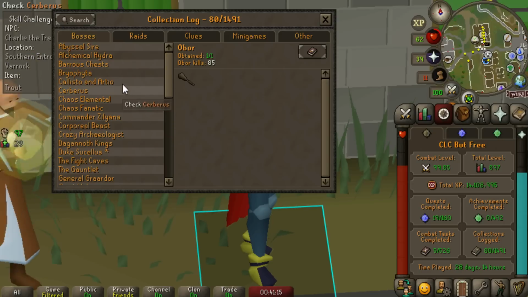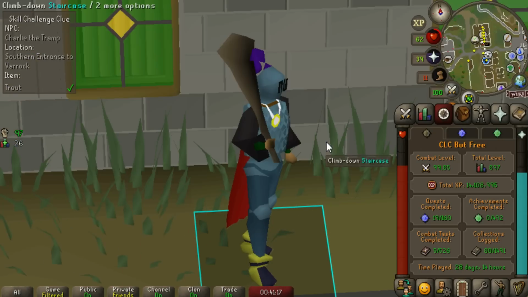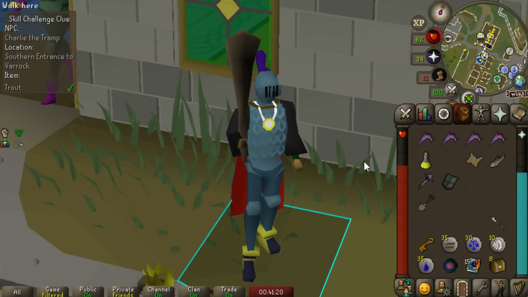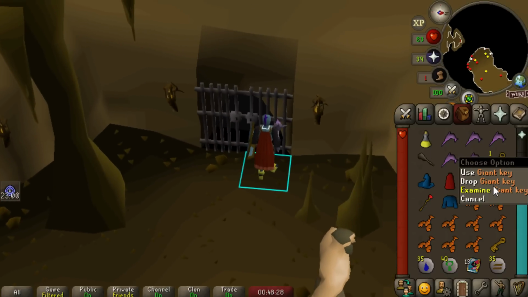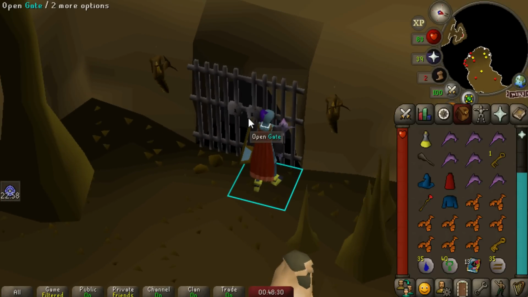Next up is Bryophyta. I'm absolutely terrified of this grind because moss giants are not as easy to grind as hill giants. And since we have 1 giant key left over after that, let's go ahead and try to finish the last combat achievement we need.